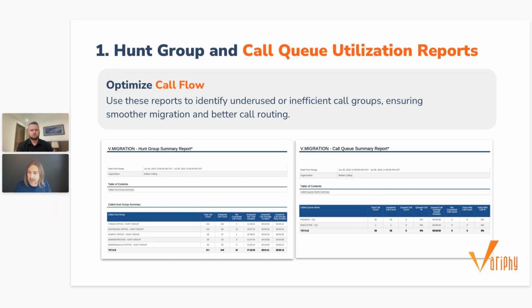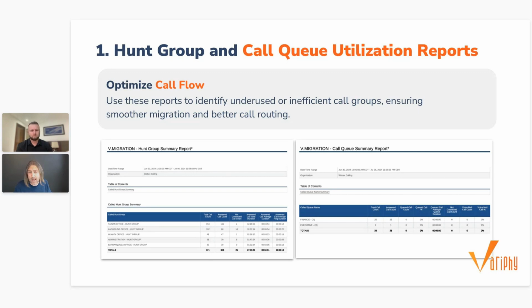And are they able to handle the bulk of their calls, or are they looking at abandonment rates somewhere in the 20 to 30 to 40%? And if that's the case, maybe a hunt group is not going to be sufficient for what they need. Maybe they need something that's going to have more queuing and more options to choose from. So they're using our reports to help guide some of those decisions.